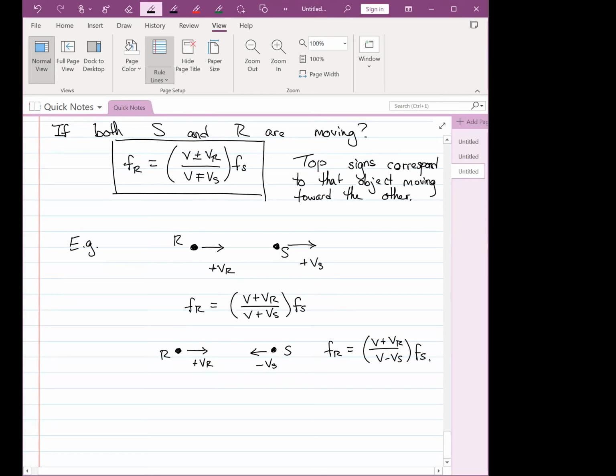And so in general, an easy way to remember this is if the distance between the objects, the source and the receiver, is shrinking over time, then the frequency that the receiver detects should be higher pitched. The ratio of these velocities should be greater than 1. And if the distance is growing with time, then the frequency should go down, so the ratio should be between 0 and 1. There's a handy table that I linked to in the lecture notes, so you can see those when I post them. And there are a few examples littered throughout the lecture notes as well, in the Rice University textbook, that will also be helpful.